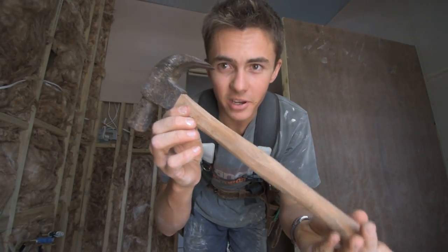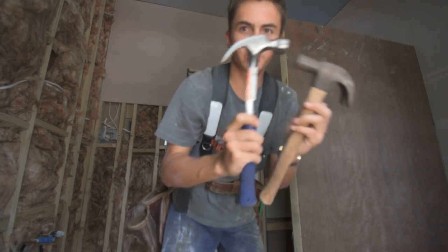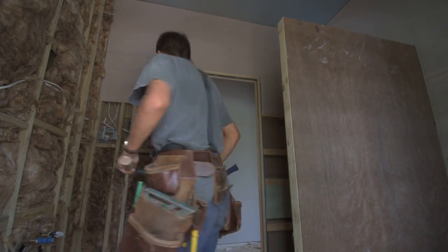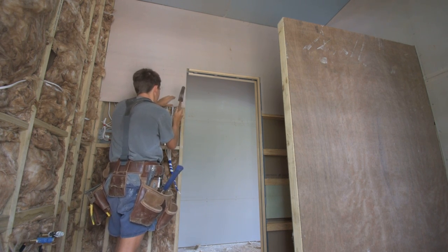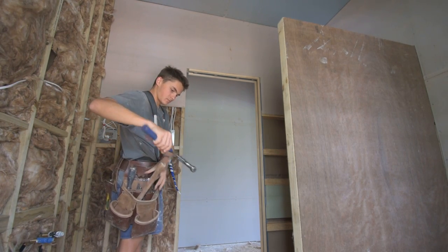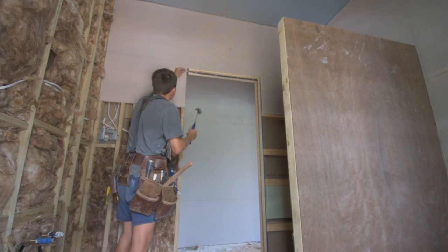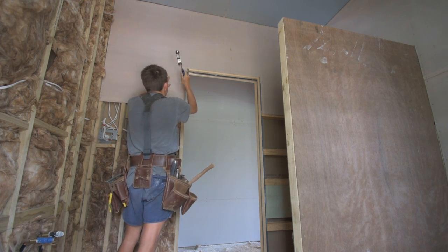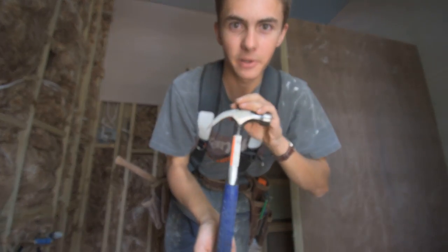I'll do like a hammer comparison real quick between this hammer that I made and my usual Stiletto 20 ounce. Easy winner. Righty.